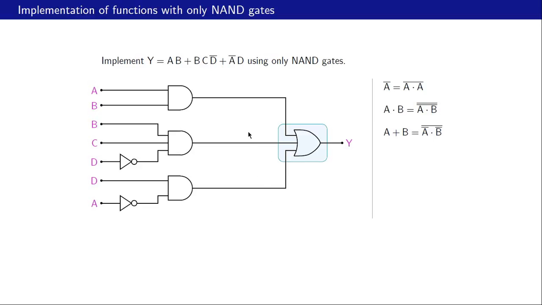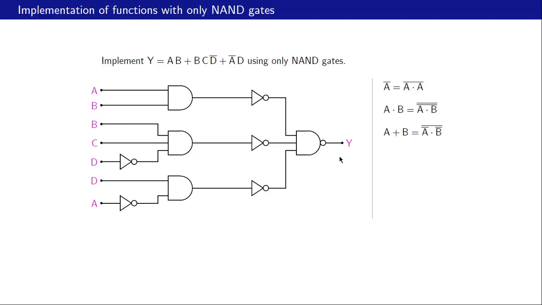If we call these 3 variables as P, Q and R, then what we need to do is to create P bar, Q bar, R bar, and then perform the NAND operation on those three, and that is shown over here. So if this was P, this is P bar. If this was Q, this is Q bar, and so on. And now we have a NAND operation on P bar, Q bar, R bar, and that gives us P plus Q plus R.